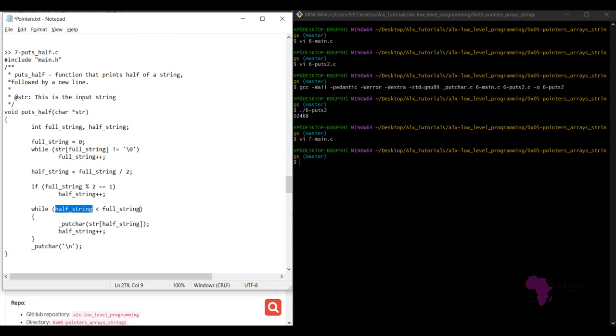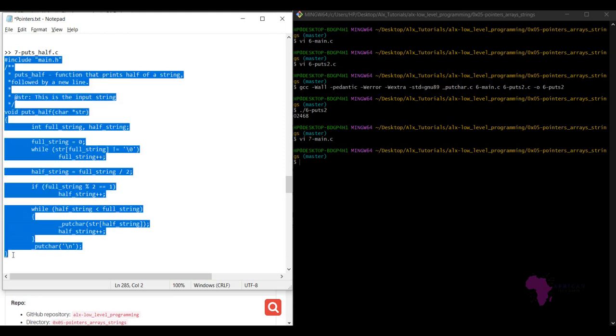It checks that as long as half the string is not greater than the entire length of the full string, because it definitely can't be greater than that. Once it checks that, it starts printing from the half of the string, so from the middle of the string, and that is here. It will put the characters one by one and continue incrementing until it gets to the end, and then it prints a new line at the end. So this is a very simple solution to this task.